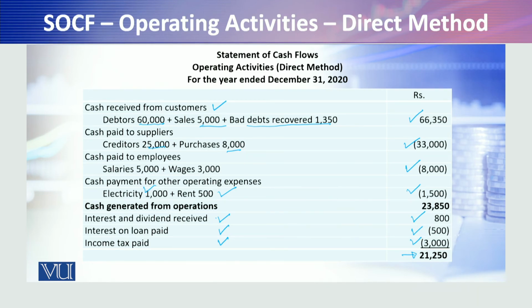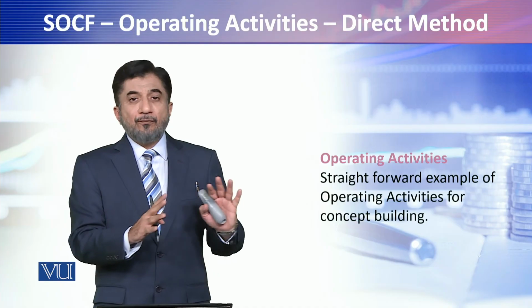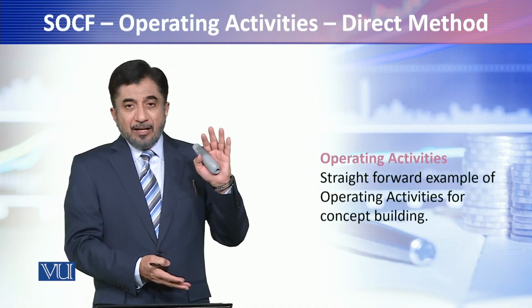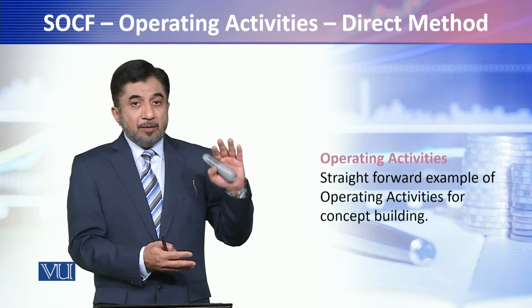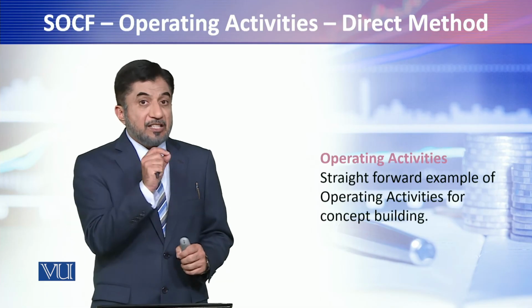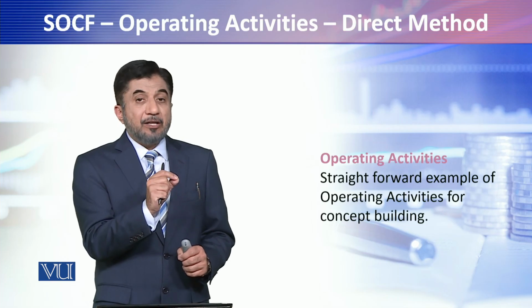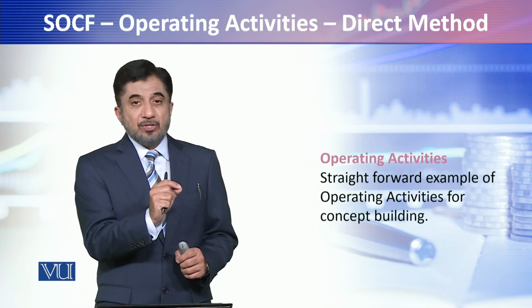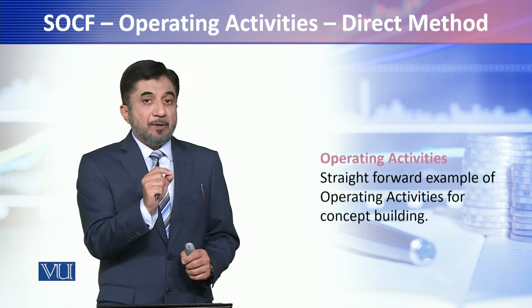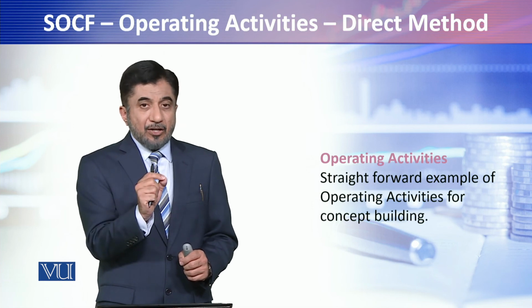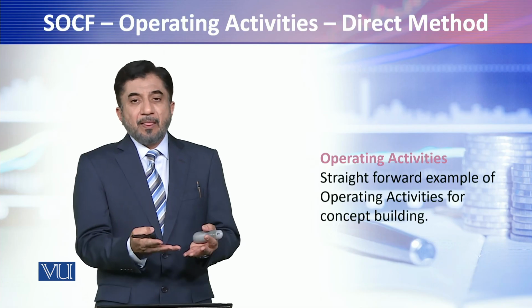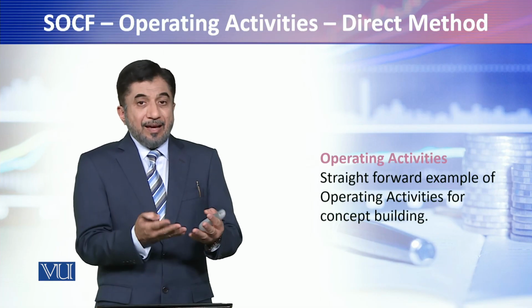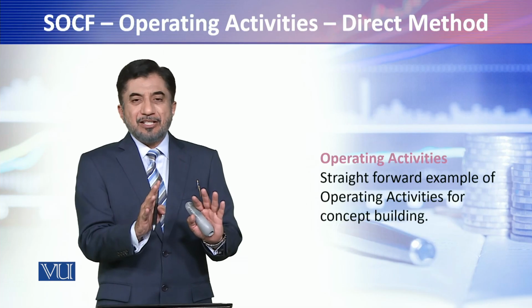So this is in fact a straightforward scenario in which we have cash receipts and cash payments. हमने क्या किया, स्ट्रेट फॉरवर्डली तमाम कैश रिसीट्स में से आइडेंटिफाई किया कि हमारी ऑपरेटिंग एक्टिविटीज़ की कौन कौन सी आइटम्स हैं, और कैश पेमेंट्स में से भी उनको आइडेंटिफाई किया कि ऑपरेटिंग एक्टिविटीज़ से रिलेटेड कौन कौन सी आइटम्स हैं, और उनको हमने स्ट्रेट फॉरवर्डली उसकी हेडिंग्स. बहरहाल इसकी प्रेजेंटेशन इज़ इम्पोर्टेंट.